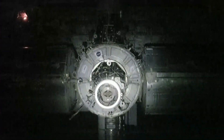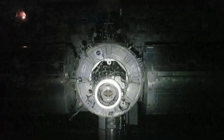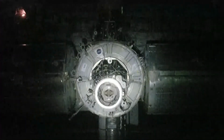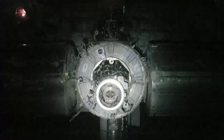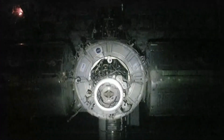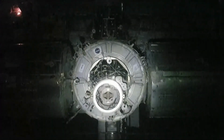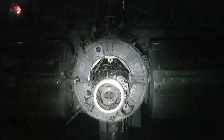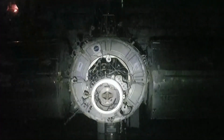Thanks so much, Anna. Great to hear that everything is going smoothly from the Mission Control Houston side. We are getting a view right now from Node 2 forward, or from Harmony, where Dragon is slowly coming in to dock to the International Space Station. Right now, Dragon is about 22 meters away. And so soon we may hear that call out for CHOP, which is crew hands off period. From this point, everything will be automated and the crew will not have to do anything. If there is some type of situation that comes up, Dragon's computers would handle that from that point. So we are just about 20 meters away from capture.